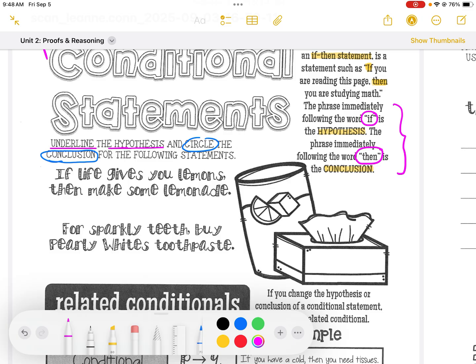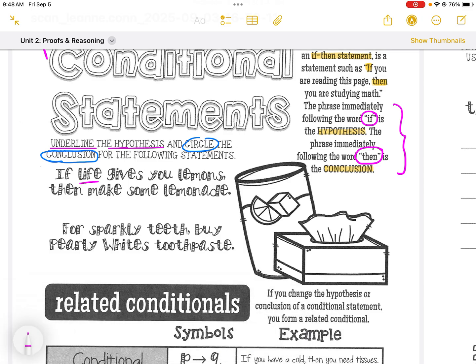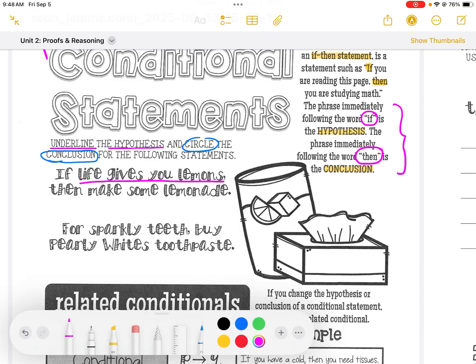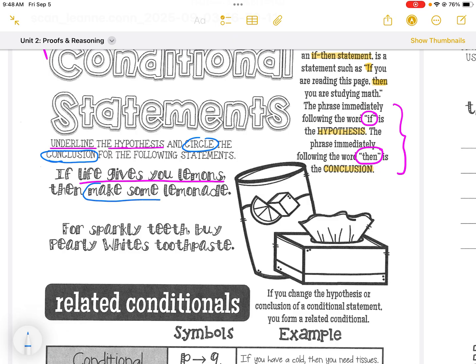Underlining the hypothesis, I'm going to underline life gives you lemons. Okay, that is after the word if. I don't underline if. I'm just going to underline the portion after the word if, and that's my hypothesis. And then I'm going to circle my conclusion. So make some lemonade is the conclusion for that.